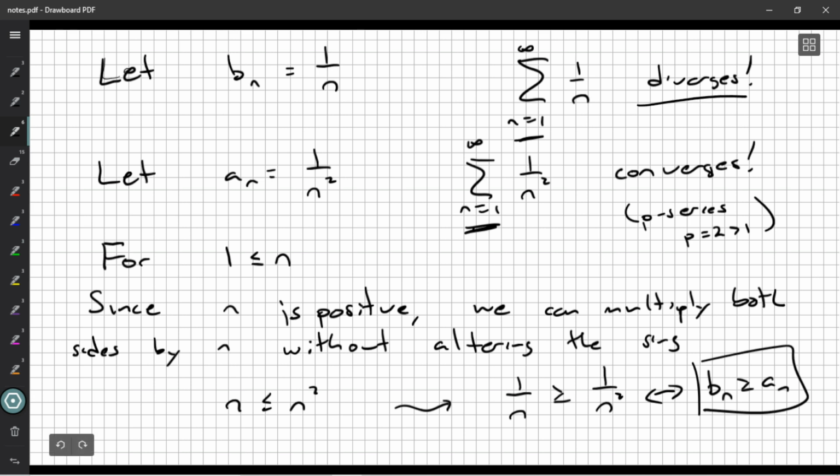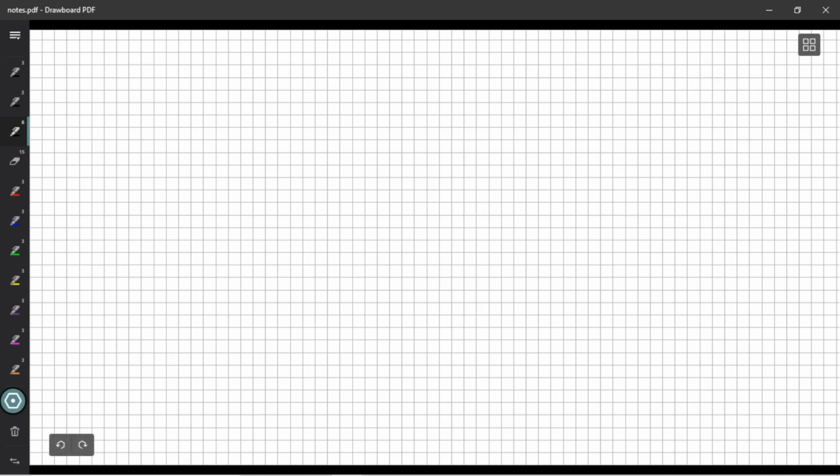So we've got a series that diverges, we've got a series that converges, and we have the inequality, and it's true for all the indices n that we consider. Now, if you want to, try it out. Try coming up with one that's a pair of geometric series. It shouldn't be too hard, actually. Off the top of my head, and I'll leave this for you to verify, let your ANs be 1/2 to the n, and let your BNs be 2 to the n. That'll work out great.